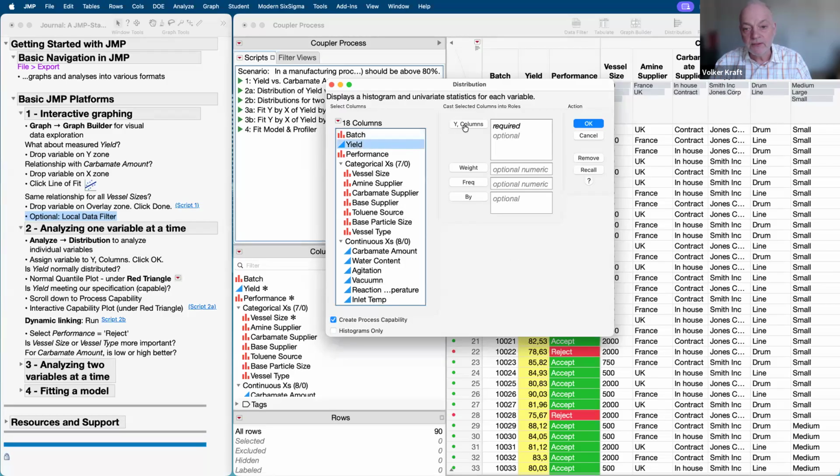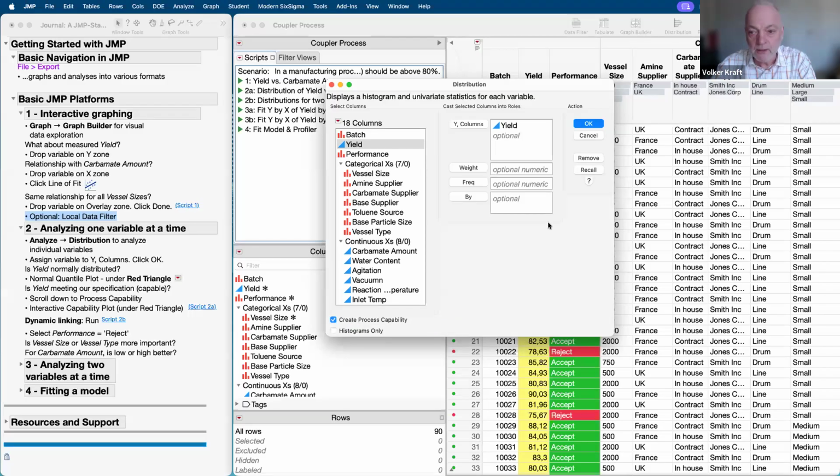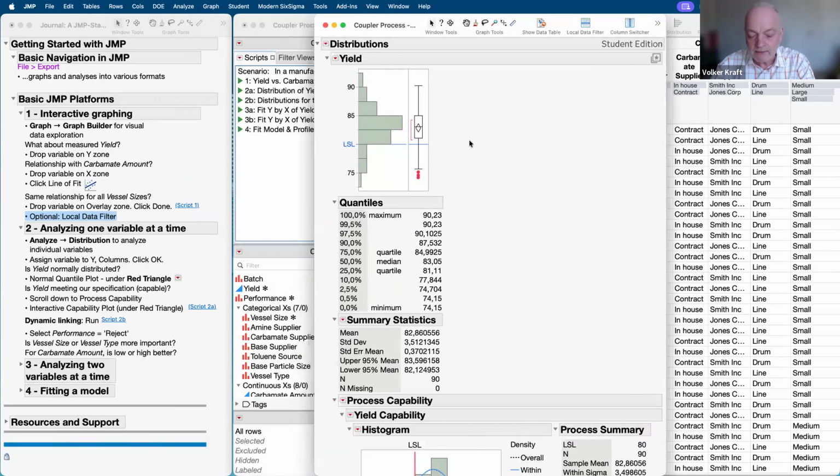As I said, this is univariate, so it means we just need a single variable and we can click OK and analyze. And as you see here, because the yield has a spec limit saved, we can also look into the process capability. So how capable is our process regarding the specification? That's a process quality topic you may want to consider or not yet.